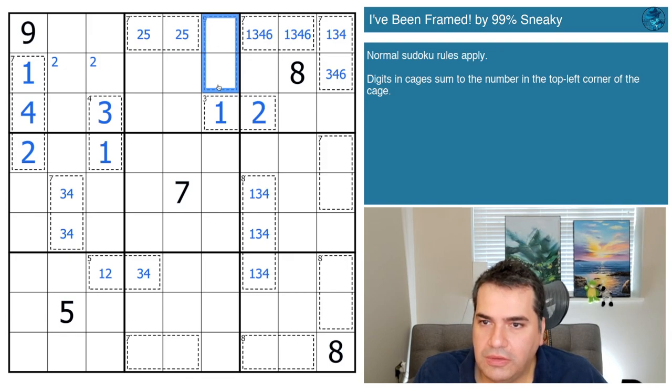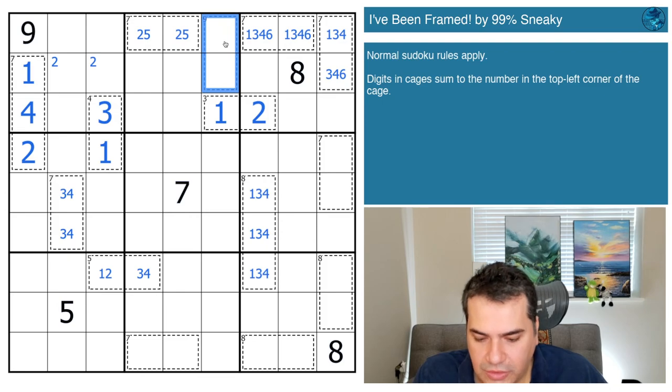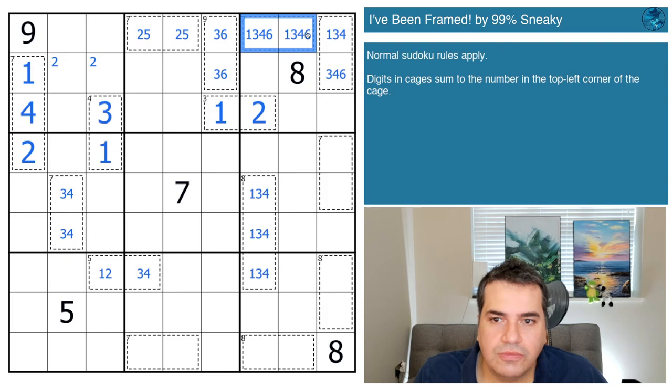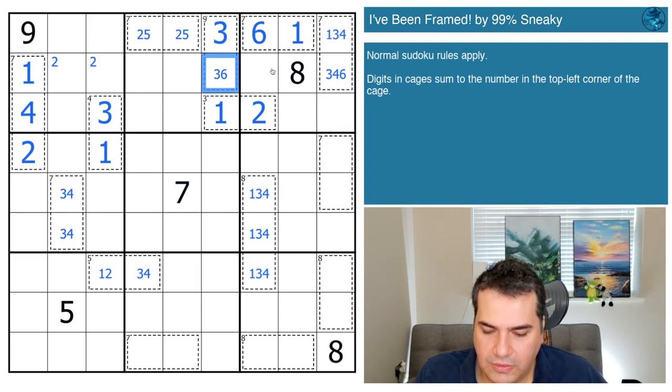Therefore this is not a six. Let's take a look at the nine in here. So one and two are gone. So we've got three, six. And indeed that's the only option because four, five is not available with a five here. Three, six. It's a little bit more complicated here. So if this was a three, four, that's fine. Pardon me. I thought if this is a three, four this would require a six in here but clearly that's not a problem. And the three in here, we know the one is here. The six is in here. So all of that does indeed work. One, three, four though in the column tells us that this is the six. So that's six. That's one. That's three. That's six. And this is now a three, four cage. We've got the order of that as well. Four and three.